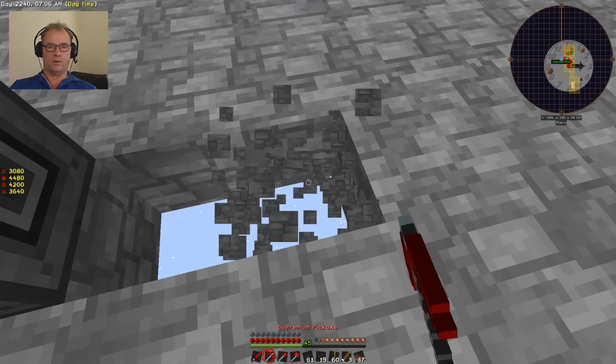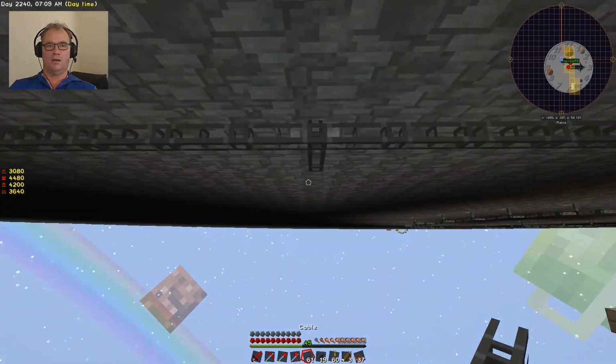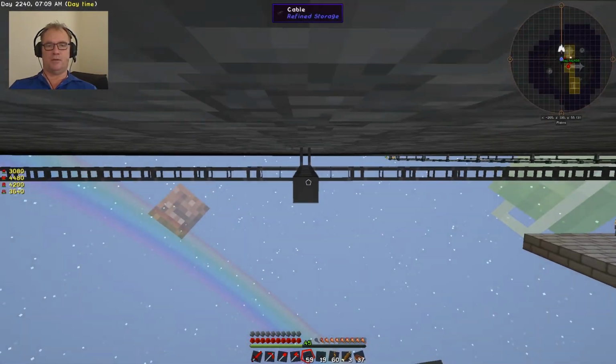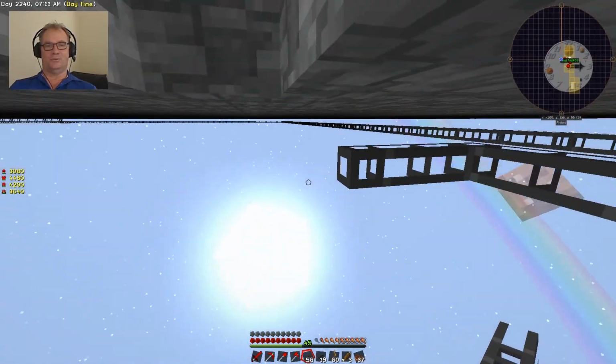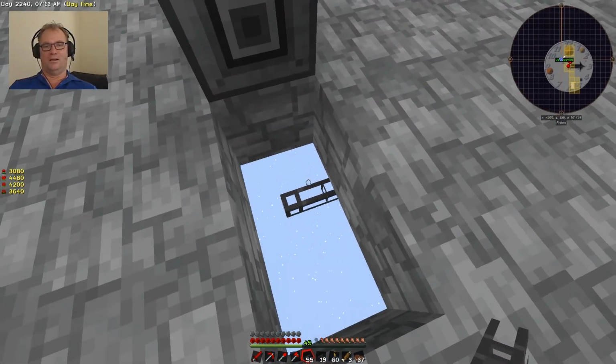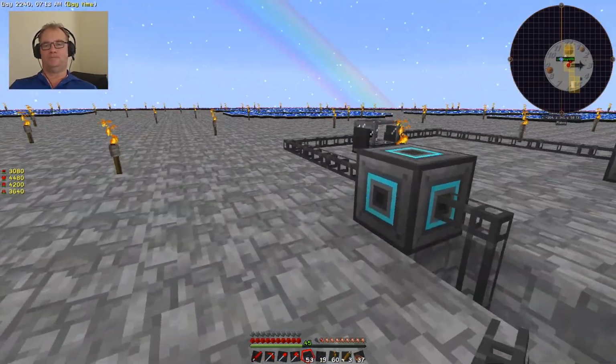Let's dig there. It's good having this cable underneath, Josh, because we just connect off it. It's really cool. You don't see any of it. Now both of them are active here.